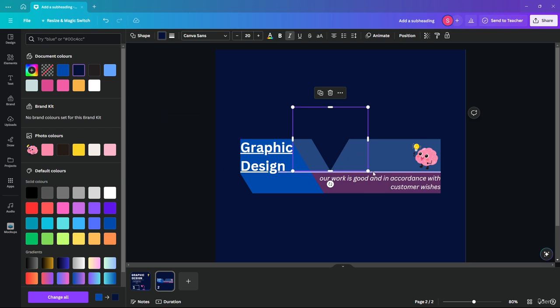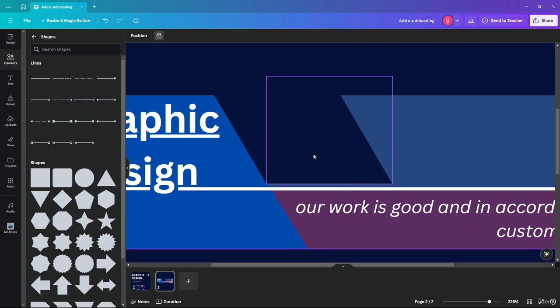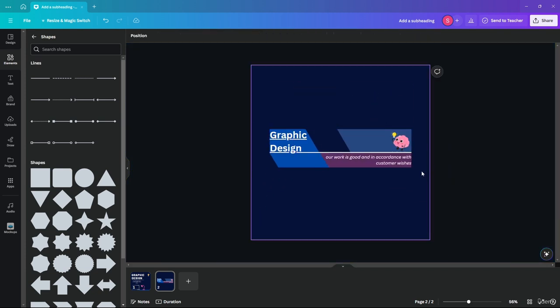But it's a bit different because you need another triangle over here. So what I can do is go back to shape, take another triangle, paste it right over here, and then scale it down a bit so that it fits this exact part over here. There you go. Then change its color as well to this one. And then while selecting both of these, I'll move them towards the left side so that they fit and they cut through over here. There you go. Now I'll zoom out a bit and there you go.